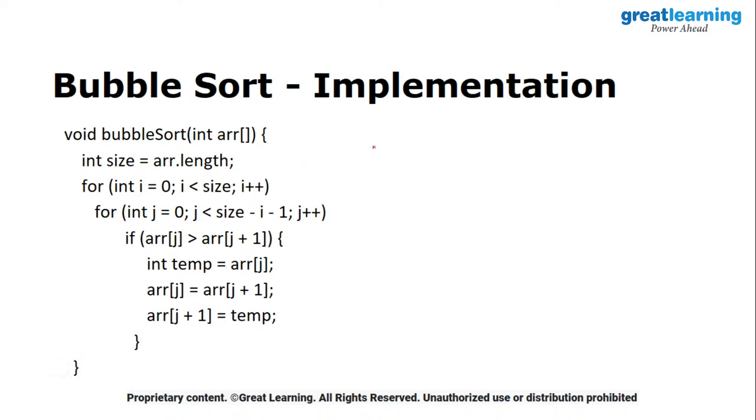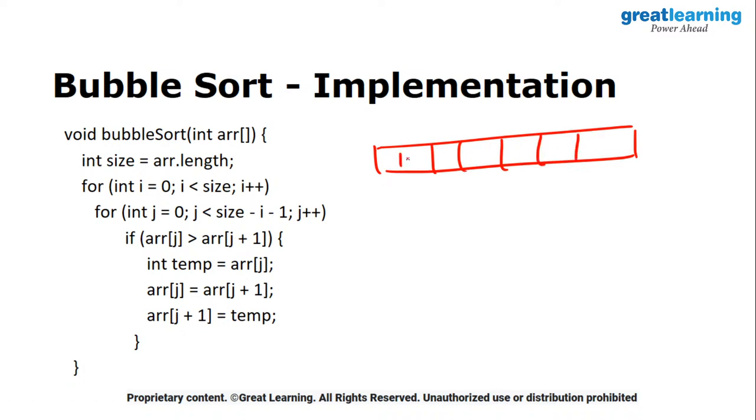Okay, cool. Every time I told you, let's suppose this is the array, and you have your 10, then you have 20, then 30, and let me not sort it. You have 25, then 15. Let me clear it out. So you have 10, you have 25, then 15, then 5, then 20, and finally you have 2. Now let's talk about this for loop. Let's put an index 0, 1, 2, 3, 4 and 5.